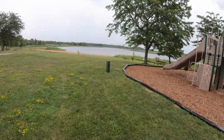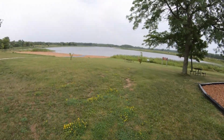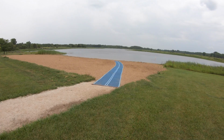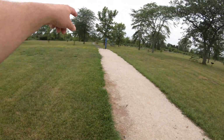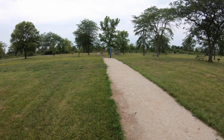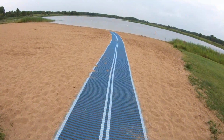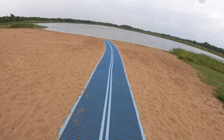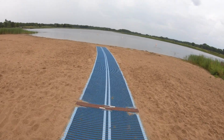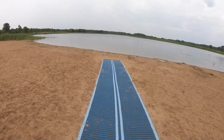Now, again, I am lucky to be here on a rainy day, so I can actually show you the beach without having to look like Mr. Creepy out here. So they have this wonderful, let's see. So you start up there on the path. There is a little rinse off station. Come down the gravel path, and once you get to the sand, they put in this wonderful fabric path. It gets you quite a ways down, and this is for making this area accessible and still very much a beach.